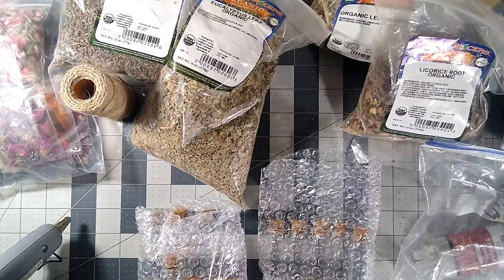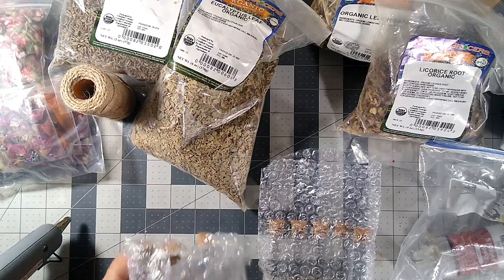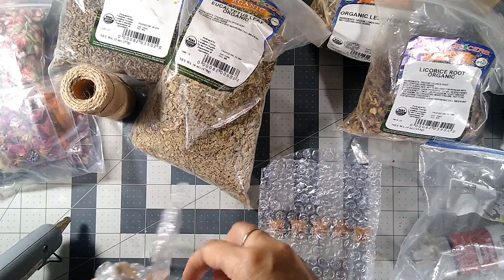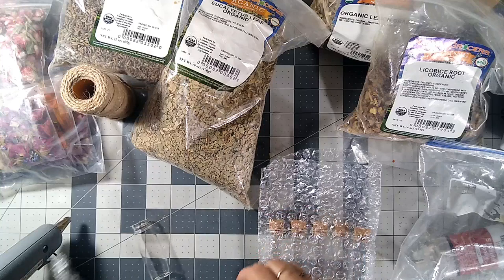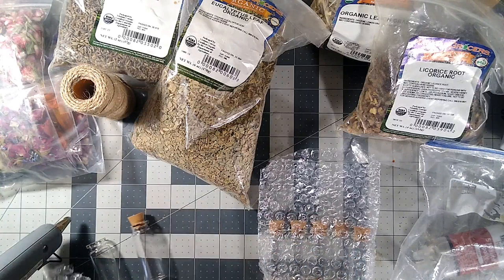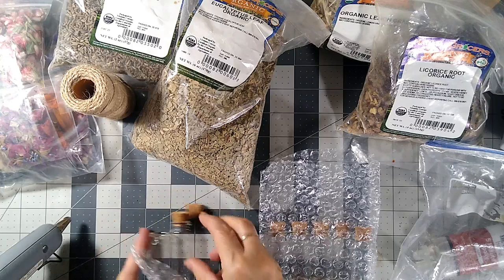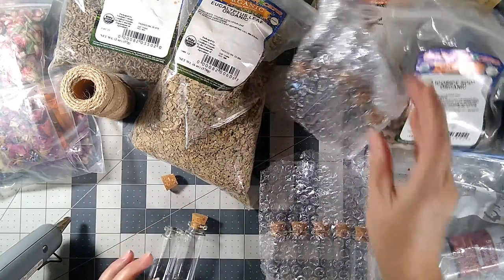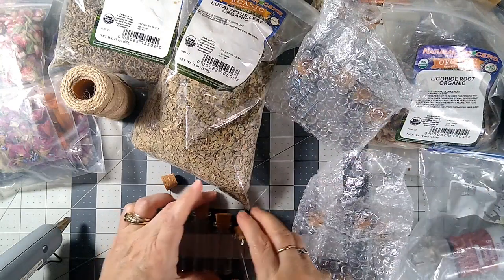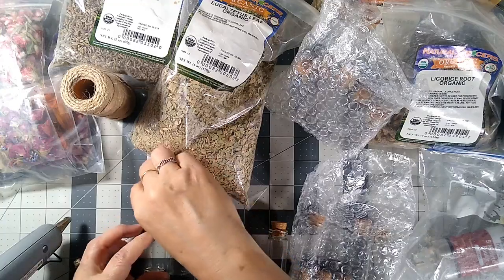Okay, so now I'm going to fill the apothecary that I made, and this is the last video, and I have a bunch of little bottles, and they're rolling all over the place. Okay, these I got from Temu, and we'll fill them up and put labels on them.